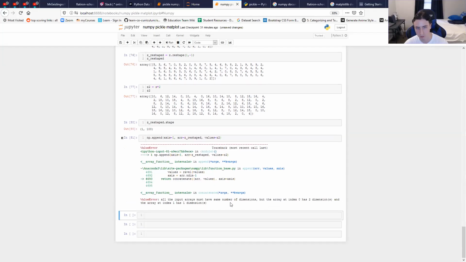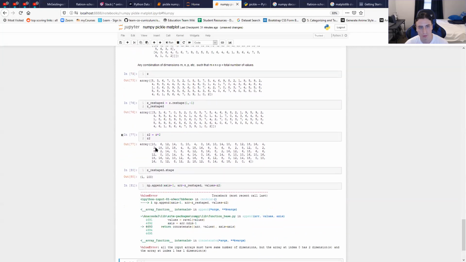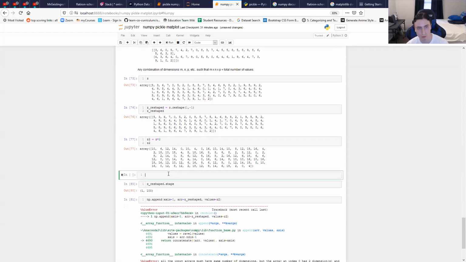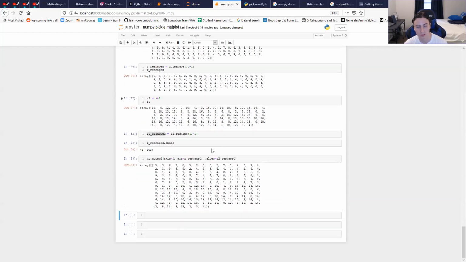Must have the same number of dimensions. But do we have to reshape Z2 first? Yeah, we might have to. So let's do Z2 reshaped equals Z2 dot reshape 1, minus 1. And then we'll try passing this in. So you see what that did there? It basically added it all to the same.